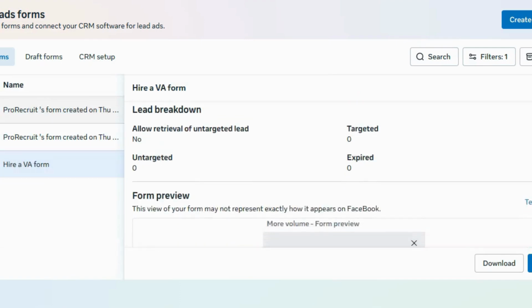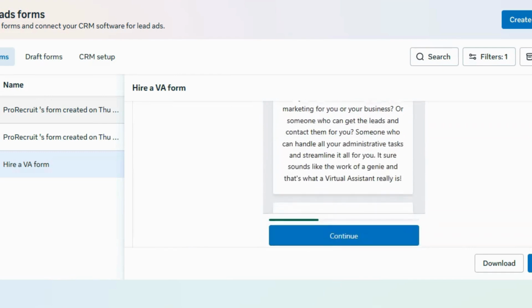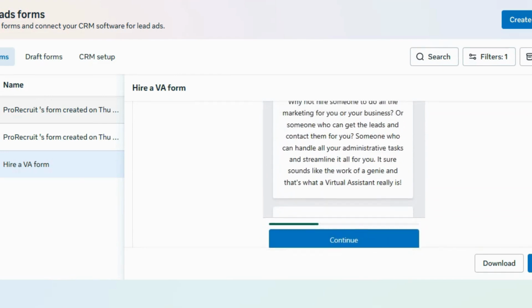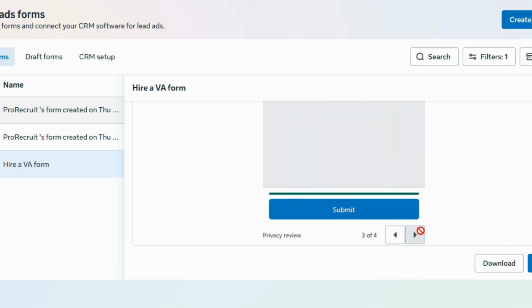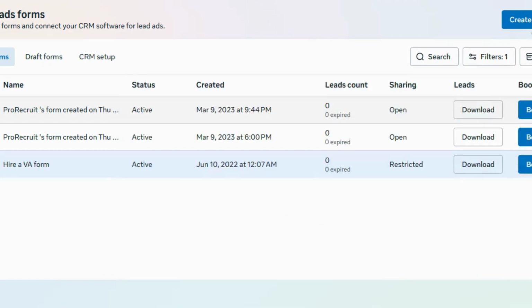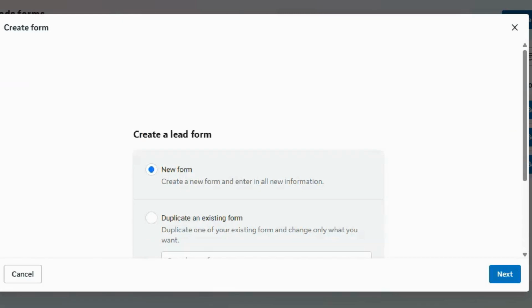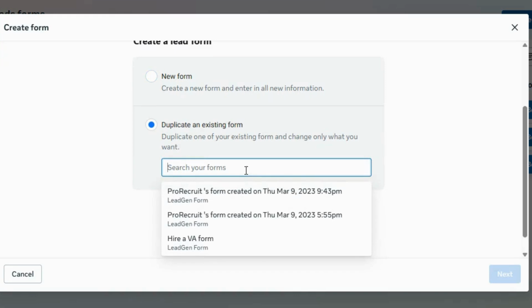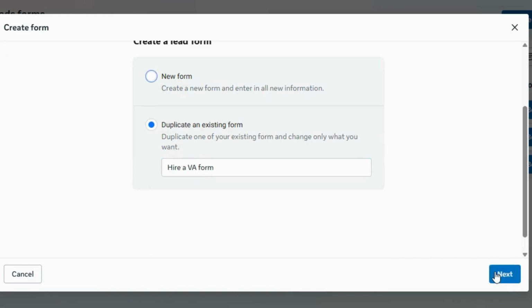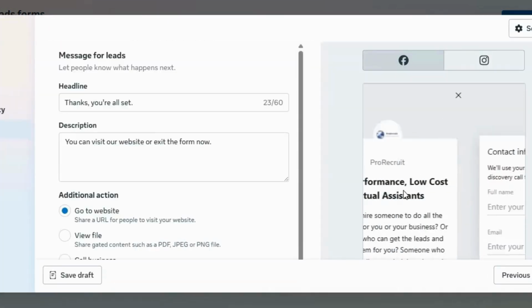Let's see how it looked. Okay, we have seen this part previously in the ad campaign as well. If we want to create a new one, we'll simply click on create. I can also use the previous ones. Let's use the previous one and see how it looks.